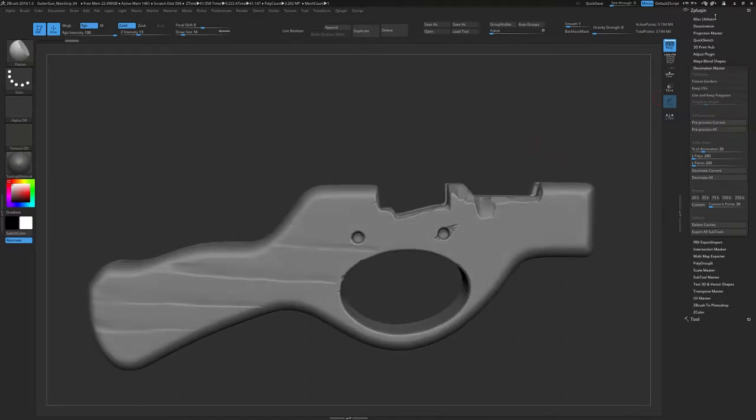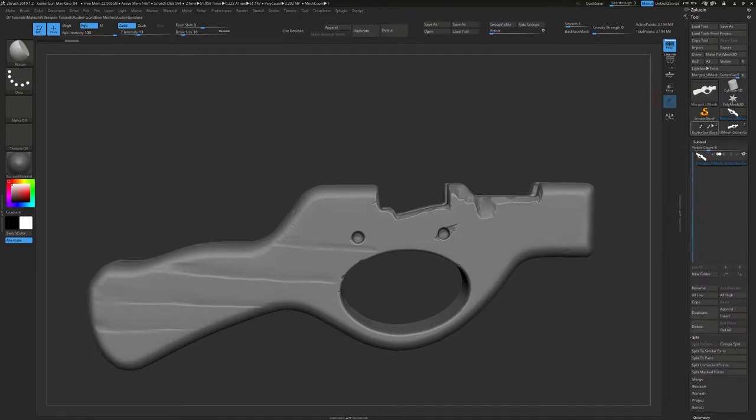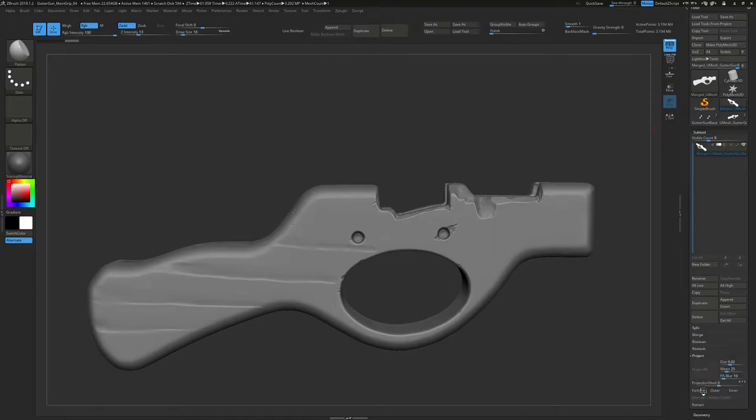Okay, so that's done now, but before we do that, I'm just going to rename the tool just so I can organize the project a little bit better, then save it again. Rename. I'm just going to change this one to decimated mesh. And then I'm going to change this one to gutter again underscore working, because that's the one that we're working on creating all the details for.